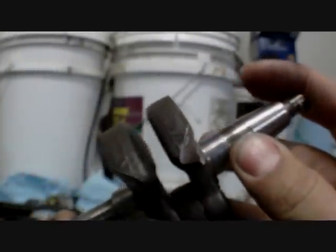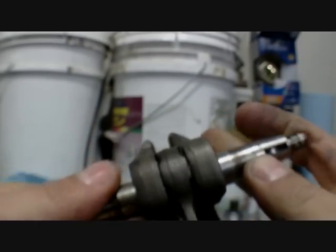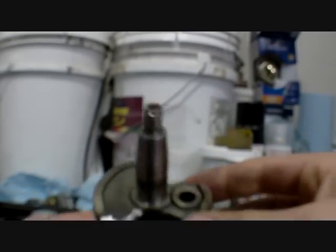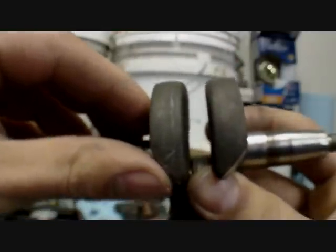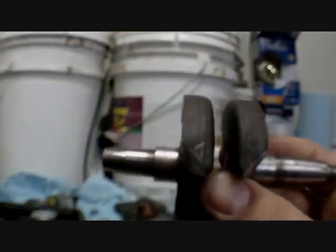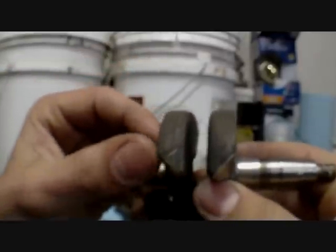Another thing you can do is do a crankshaft mod, like I have here. I read this online. It's called a turbo crankshaft mod. People do them on model boats, RC boats, and say it works. What this is, as you can see, is a regular shaft. It's not a full circle shaft, but the ends of it, where it spins, are sharpened so that it can spin faster without having as much drag. This is also good for a couple of reasons.